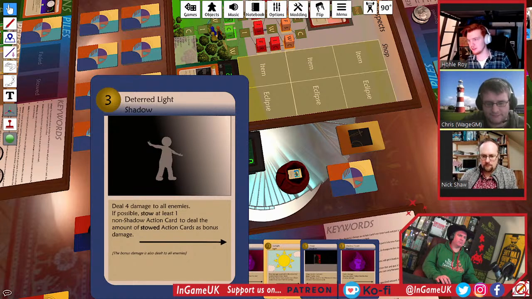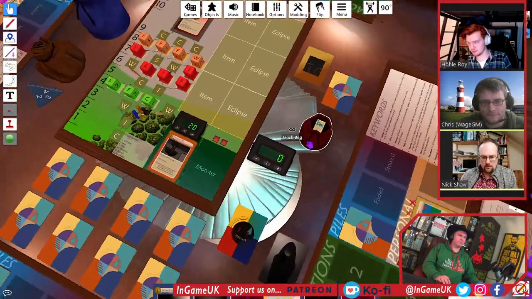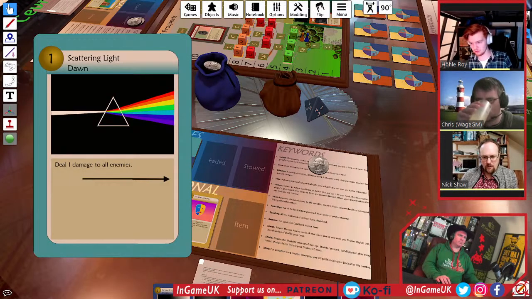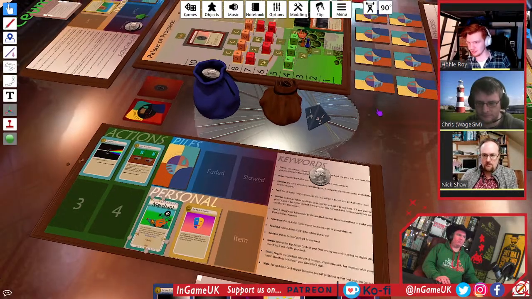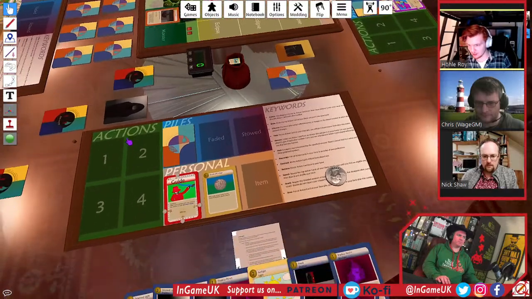Yeah. And it's back to Nick. Alright. Okay, so the only thing I can play is some more sleep. Nice. I'm going to give you the sneak card. Ooh. I don't have any more of that in my deck. So you deal one damage. I deal that one damage. Yeah. Nice.